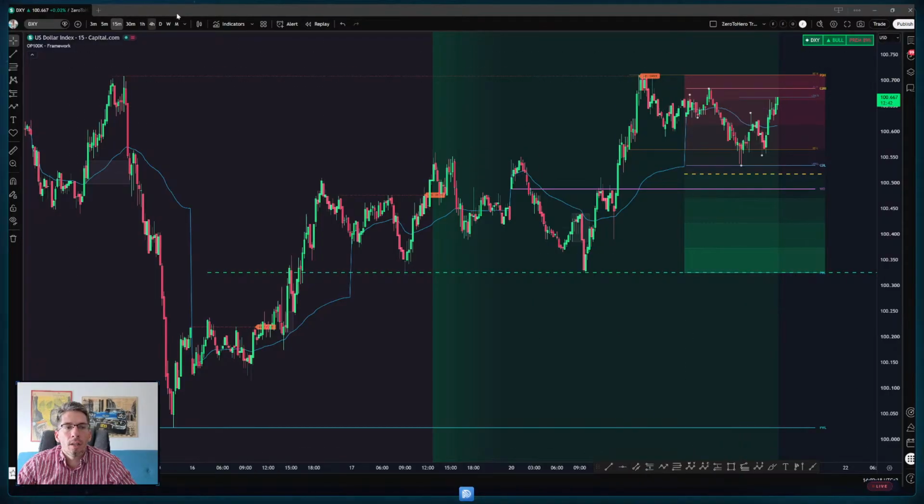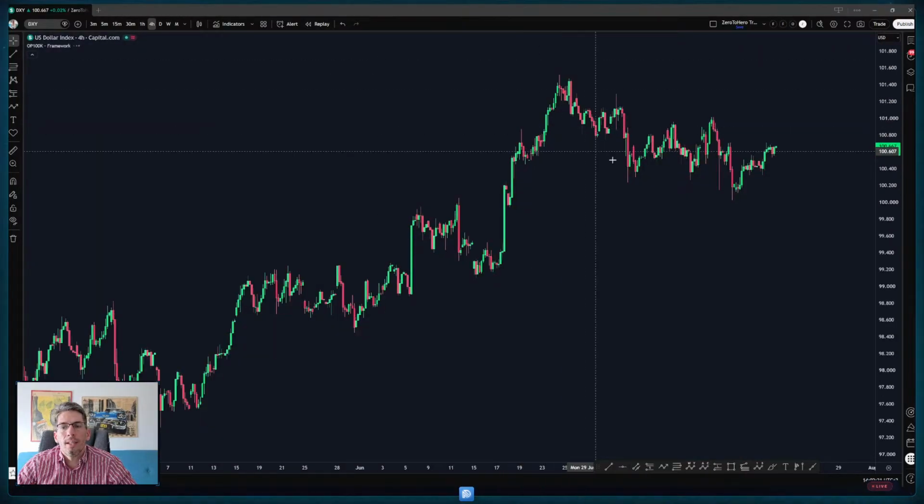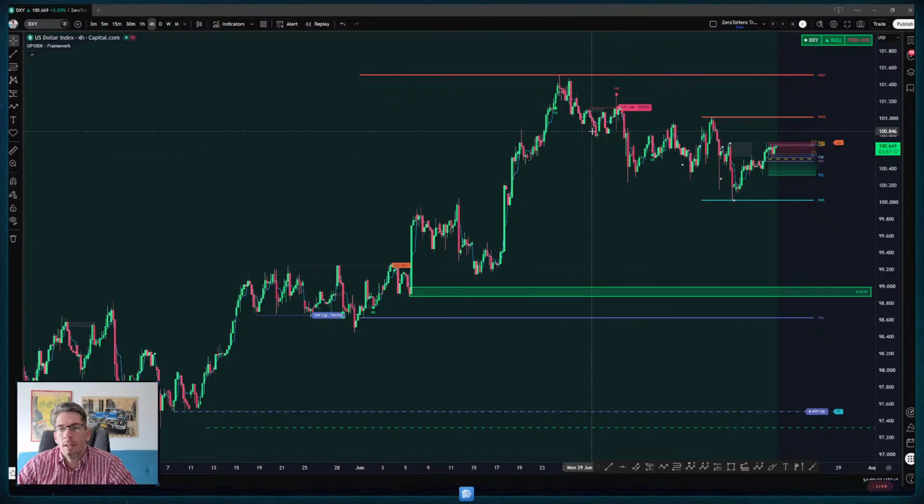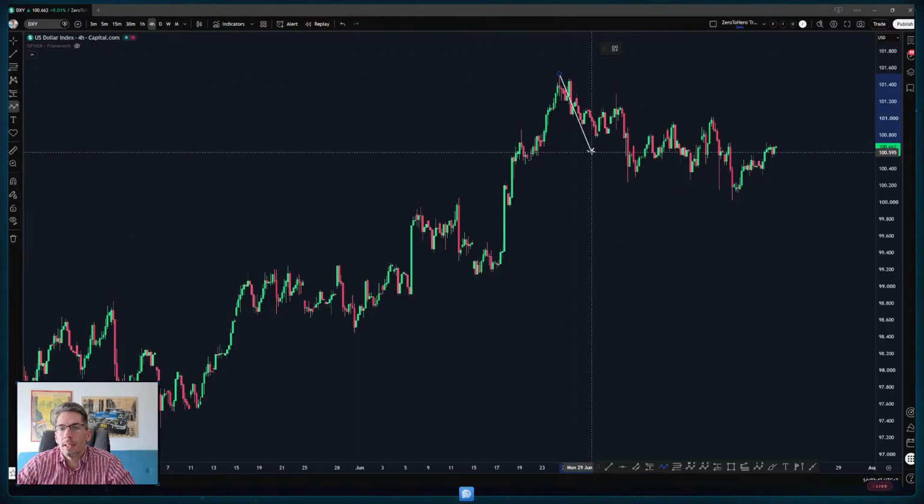Now, when we are talking about the US dollar, we need to take a look at the larger picture. If we take a larger picture, maybe this is more bearish. For people that join because you want Elliott wave, for me, this is nothing more than a little bit of a complex correction. And how am I looking at this? Let me hide the indicator so you're not seeing too many things on your chart. I'm looking at this as a potential complex correction.